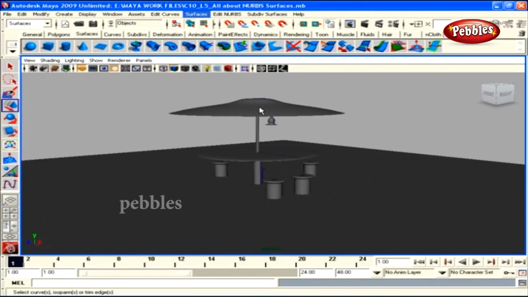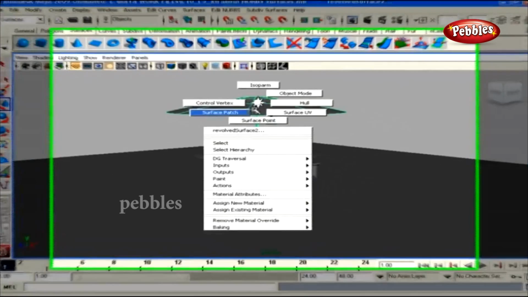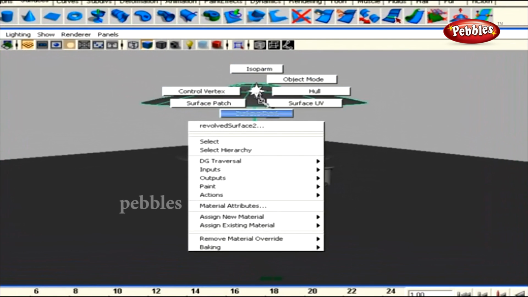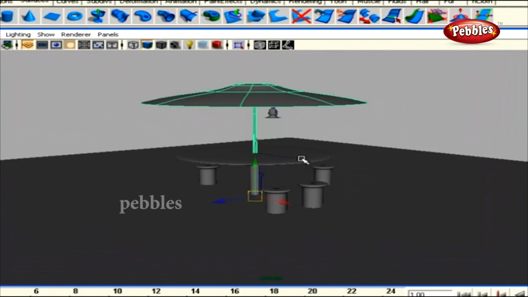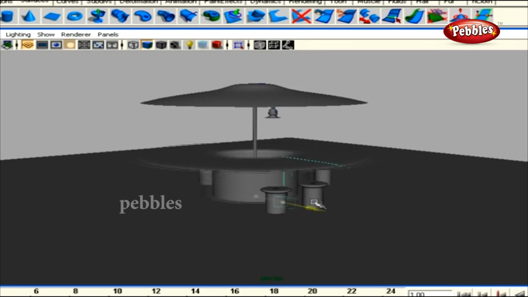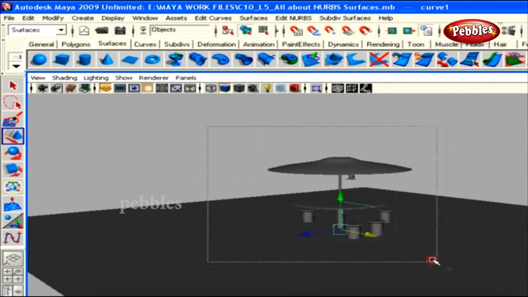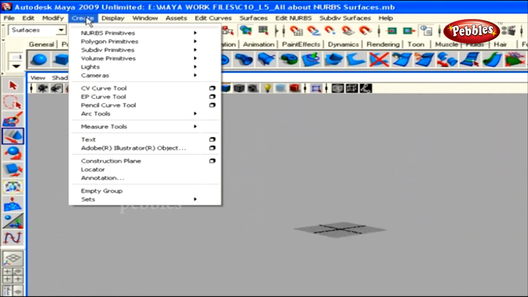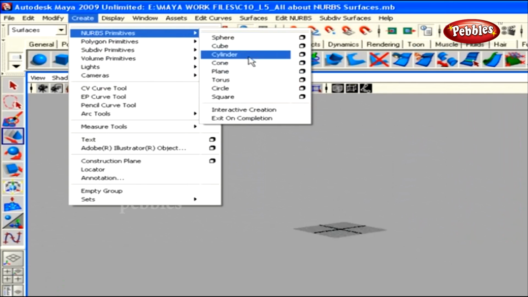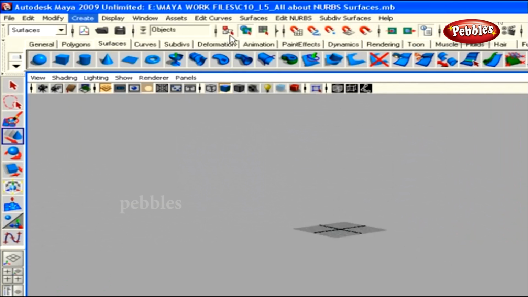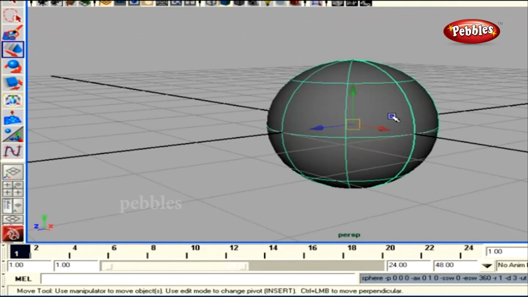Alright, here in this tutorial, we're going to discuss all about the making of NURBS surfaces, which are nothing but their components. Okay, in the previous few lessons, we created surfaces from curves. Now, apart from that, I hope that you know that we can create surfaces from the Create menu, and in the NURBS Primitive option. And also from the shelf in this Surface tab over here. Now, let's click this sphere icon to create a NURBS primitive.